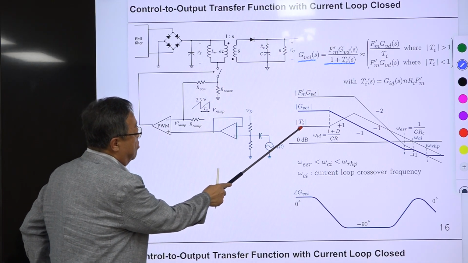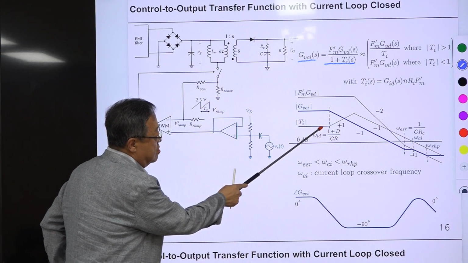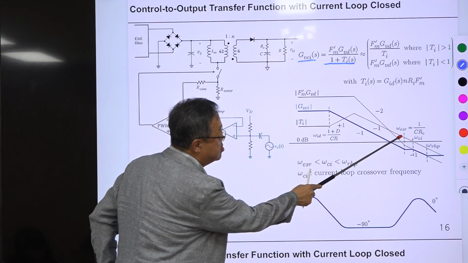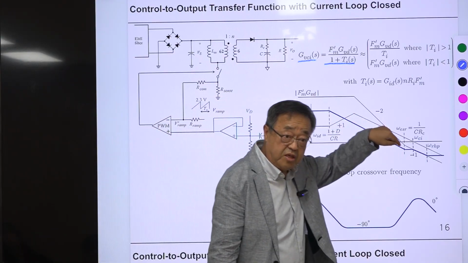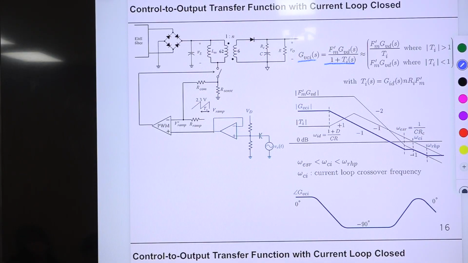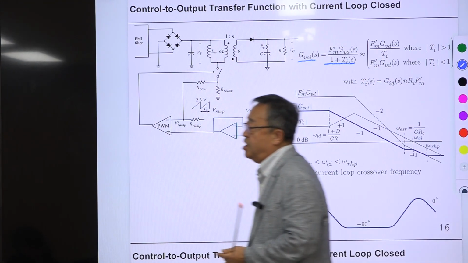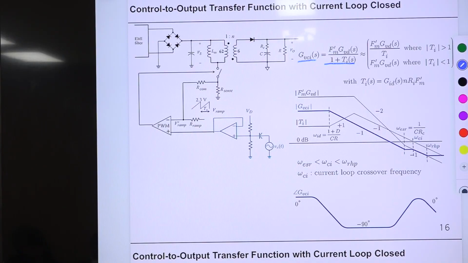Okay? This is Ti. We went through this. It starts from the DC value at low frequency, and it has a double pole. It goes with -1 slope, which means -20 dB per decade. It rolls down forever. Okay, and this is the FM GVD. This is the low frequency component. This is constant. So GVD has a constant in front, which is KVD times FM prime, also a number. So this is the horizontal line, and at this frequency is what? This is the double pole frequency, omega naught.